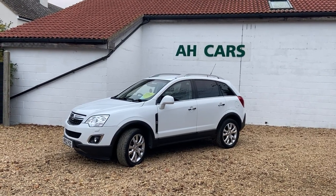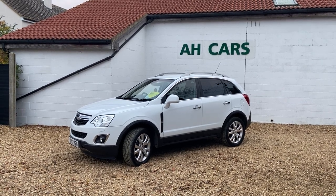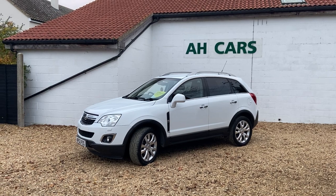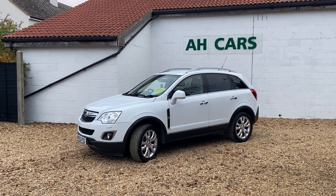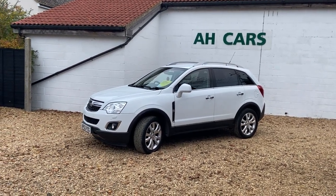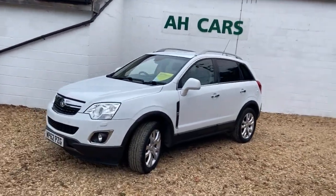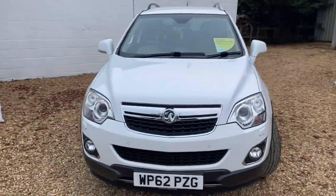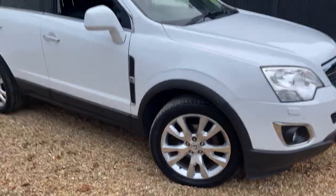Welcome to H Car Sales. Now on offer is a January 2013, 62-plate Vauxhall Antara 2.2 diesel SE NAV in Olympic White — what a nice car. It has 66,000 miles and six service stamps. We're going to do a service before it goes out. It's a nice clean car with only a couple of minor marks on the alloys and a little bit of corrosion, but nothing drastic. Bodywork generally is very, very clean.